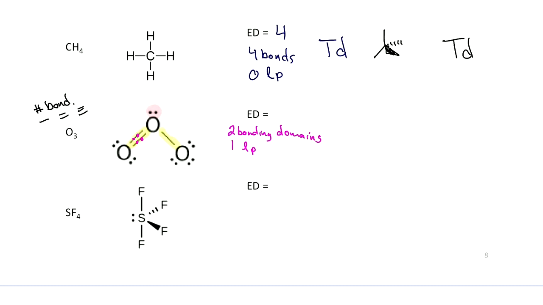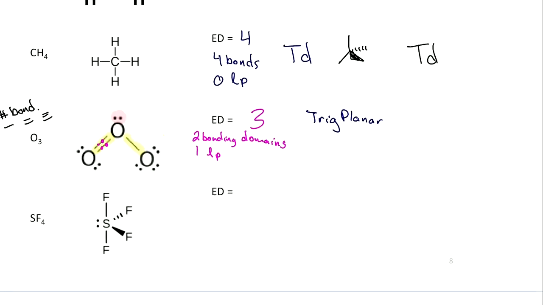All right, so what's the electron domain number here? It would be 3. Yes, it is not 4. Okay, so if you said 4, in my mind, I would think, oh, you treated that double bond as 2 bonding domains. No, all 4 of those electrons move together, so it just counts as 1 bonding domain. So this is an electron domain number of 3. So what shape is that? Trigonal planar, yes. All right, so I'll just draw what that looks like. All right, trigonal planar is everything's 120 degrees from one another.